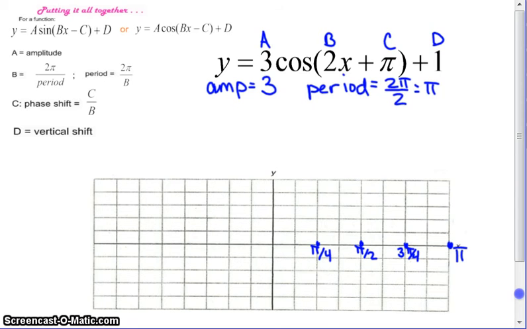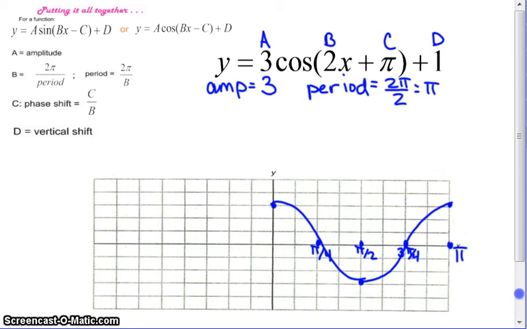So if I take this and I try to graph just this part with an amplitude of 3, that brings me up to here. At pi over 4, I touch the x-axis. At pi over 2, we hit a low of -3. At 3 pi over 4, we hit the axis. At pi, we're up here. So what I really have is something that goes just like that. Isn't that beautiful? Cosine function.